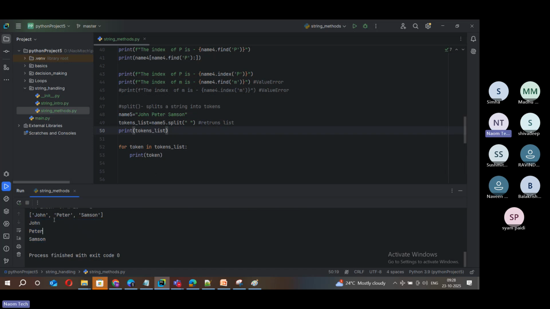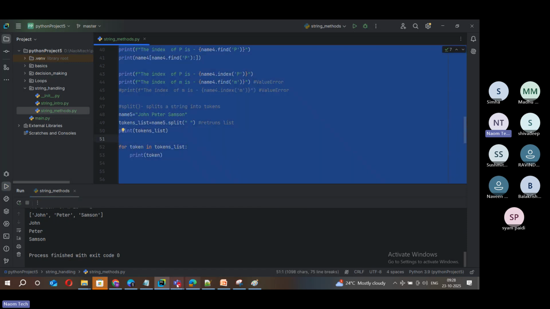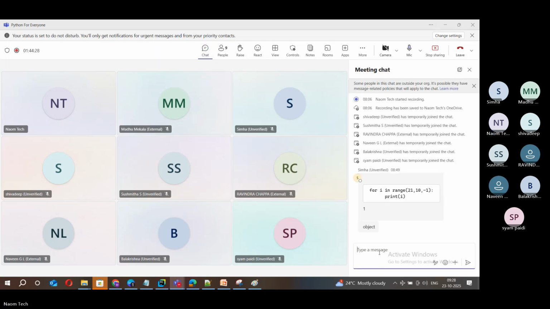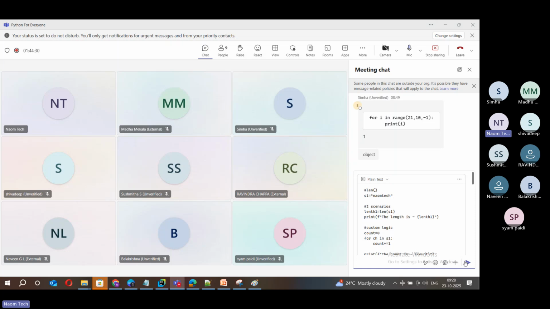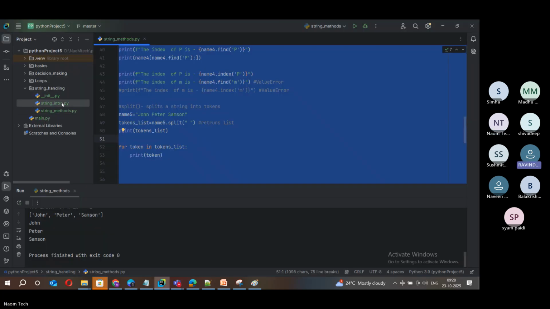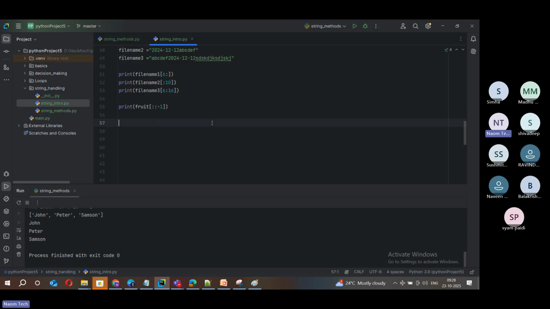So this is how you can print word by word. All of you are clear on this? You can test all these examples yourself. I'm sharing them in the chat. So Ravindra, you got it, right? Maybe if you have anything more, we can work on that as well. Yeah, I'm good. Thank you. Yeah, this is the overall thing.